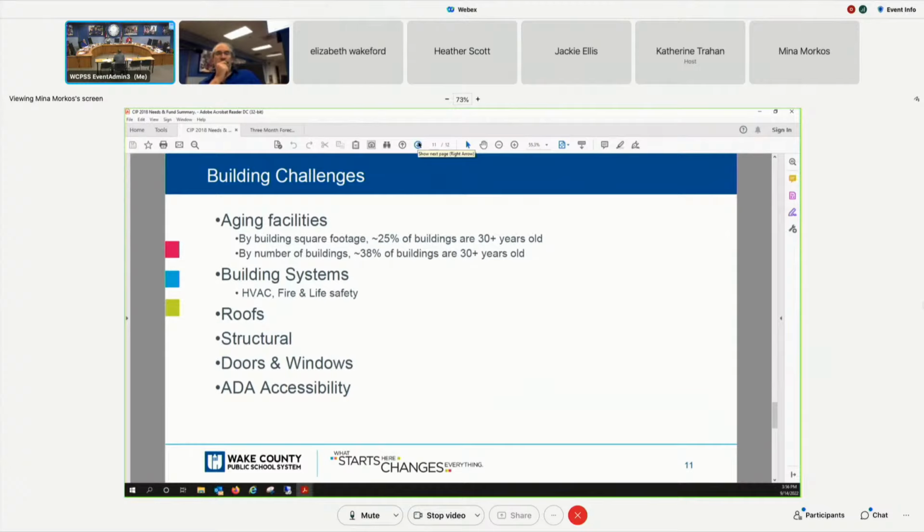And as you look at that 30-year mark, it's important to note that 30 years ago this year was when the Federal ADA Act went into law. Okay? So if a building was constructed prior to 92, it is going to have things that have been grandfathered in. If we do a major renovation and get a permit approved, we are going to be required to update those items. And again, that comes with a cost. So that's just some perspective to keep in mind.